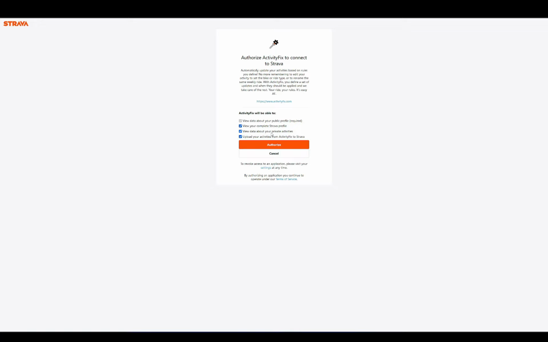If you choose to allow that permission, then ActivityFix can also run your rules on activities marked as private and not just public activities. Finally, the last permission, upload your activities from ActivityFix to Strava, is required and is what allows ActivityFix to actually update your activities after processing your rules. If you'd like more information, there's a link to the privacy policy on the ActivityFix page.